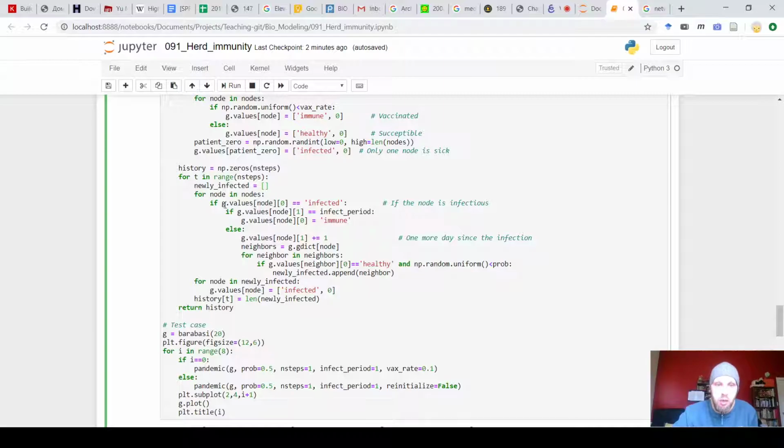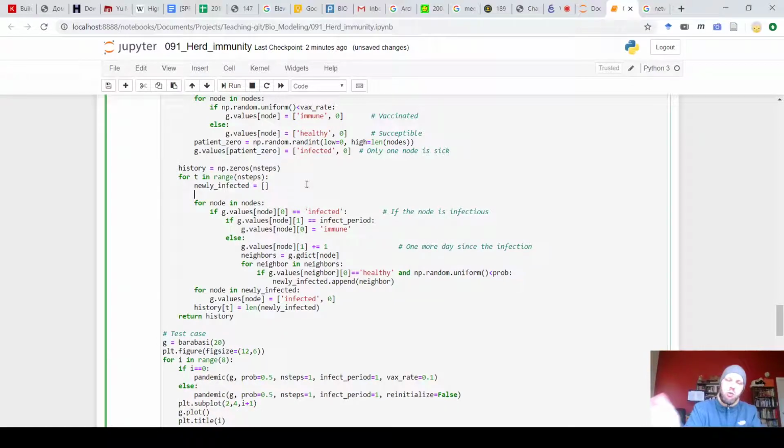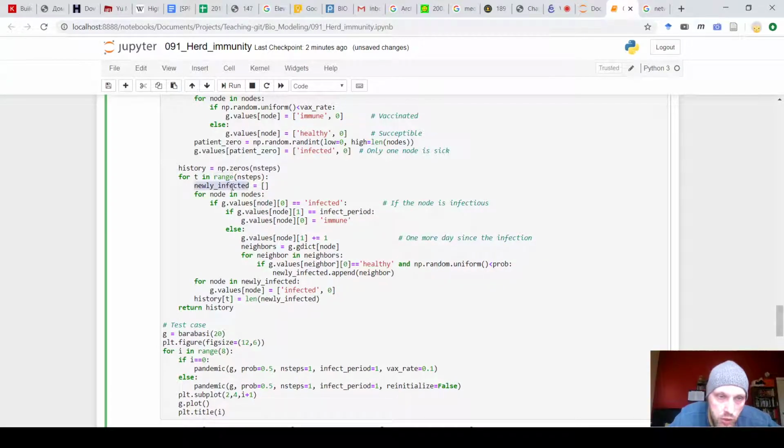Like nothing was found, and we will at first say yes, nothing was found, and then if something was found, if there was an infected node, so if we actually entered this part of the code, then we will switch the flag. It's not the best explanation, but let me do it the other way around. So, oh, actually, I don't even have to do that. I have a variable newly infected, so I can just check if newly infected is empty by the time we reach this point, then nothing was found. So there are no infected points.